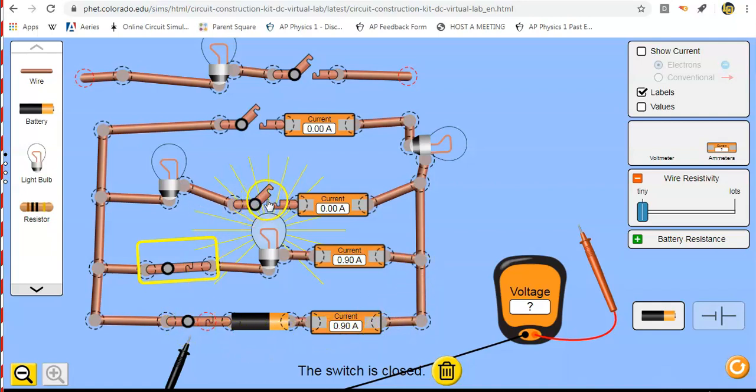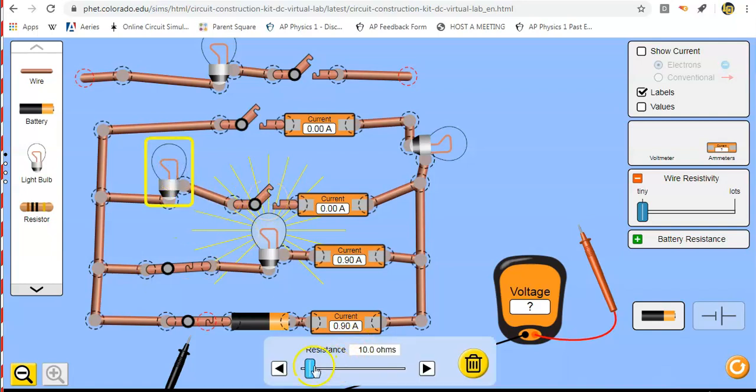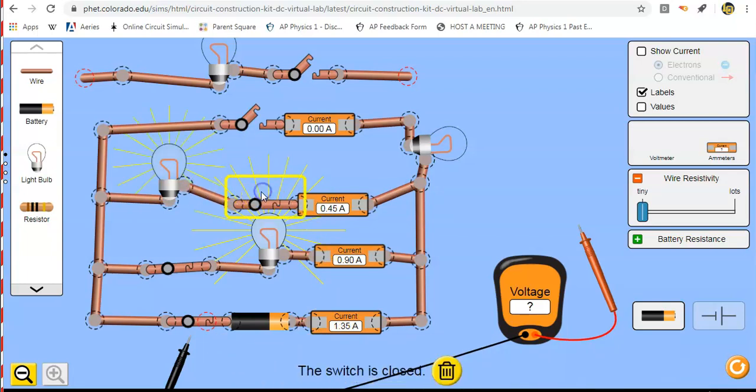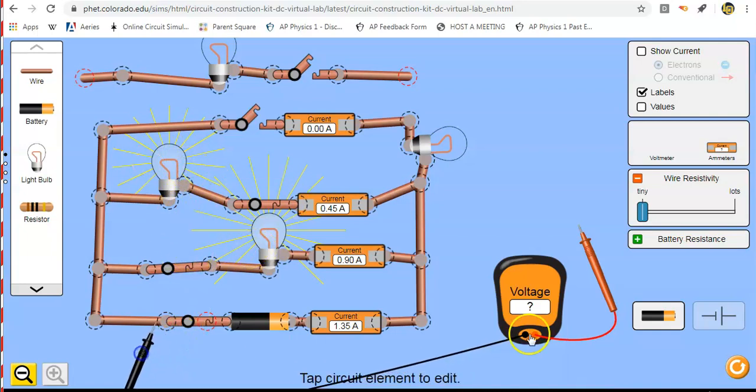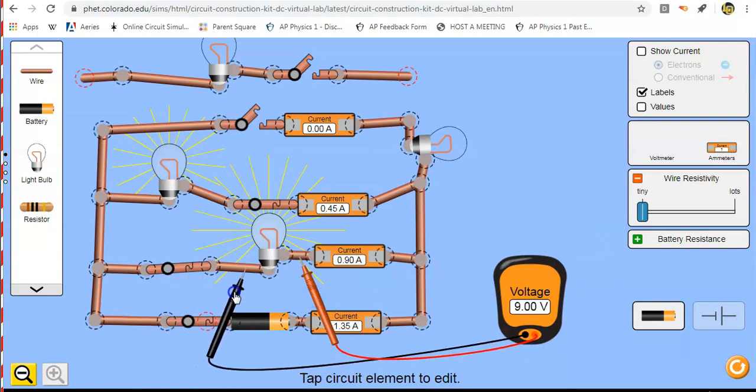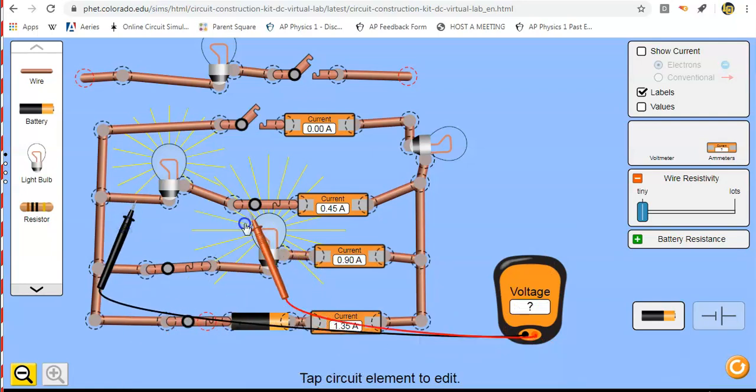If I turn this on, what's going to happen? Well, actually, I'm going to change this guy's resistance just to make the numbers different. Sometimes students get confused when things stay the same. They think it's always the same. So I'm going to turn this on, and this guy's going to get 0.45 amps. All right, half the current because it has double the resistance as this one. But they're both getting the same voltage. They're both getting, in this case, all 9 volts. Okay, so 9 volts divided by 10 ohms is 0.9. 9 volts divided by 20 ohms is 0.45.